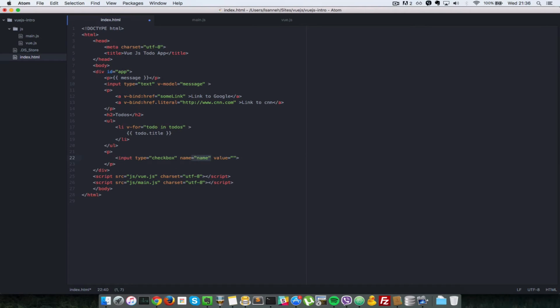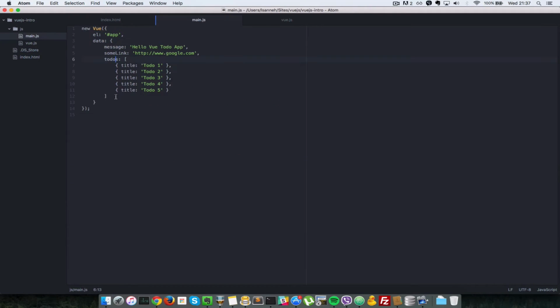So Vue.js is very smart about what kind of values it deals with. So if it knows that it's a checkbox, so definitely it's gonna have to default to a boolean true or false. So let's say v-model. So Vue.js has a v-model property, just like we've shown here. We have to bind it to some property on our data property of the Vue.js instance. In this case, let's say v-model equals showTodos. So this is gonna have to be a boolean property in here. Let's set it to true. So showTodos is true.